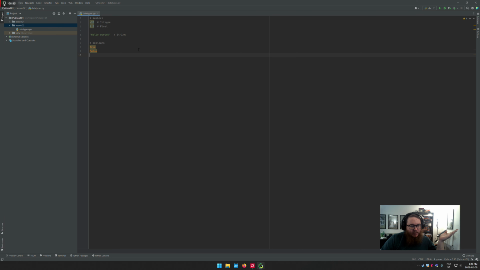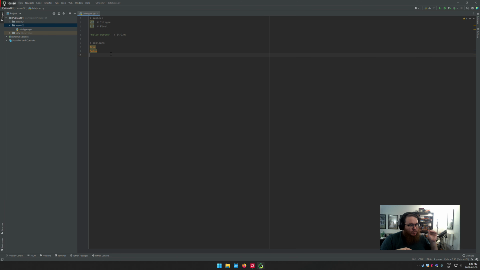This is not useful necessarily because this is the data, right? And I've given you comments to tell you the different kinds of data types. The trouble with just having this code by itself is that we can't access this information later because we don't have any way of referencing this information. The next lesson is going to talk about variables, which is how we reference information. But for now, just know that these data types exist, and at its core, programming is about manipulating data. And in order for us to manipulate data, we have to know the kind of data we're manipulating.